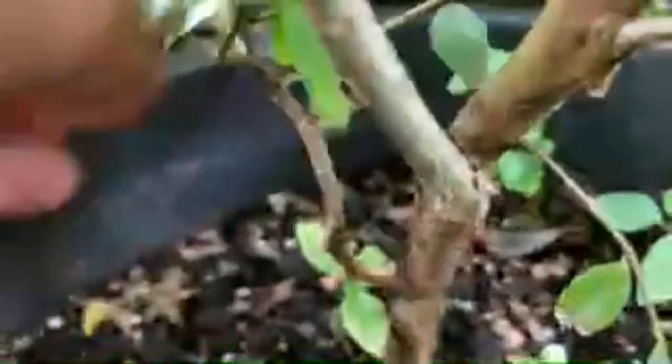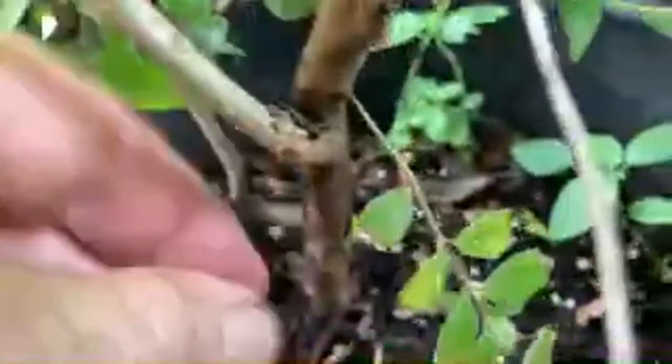Wait, Plinia. This would be a Plinia. I would call this a Plinia because look at the bark. That ain't no Mirsieria, man. That's a Plinia right there. To me, that looked like a Plinia bark on that rope.